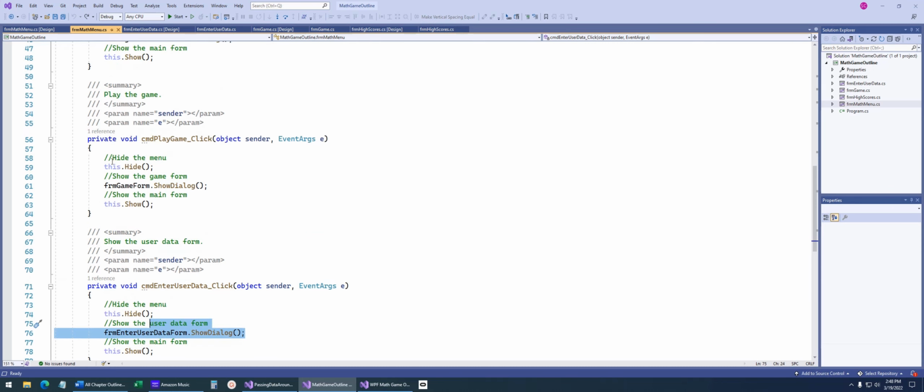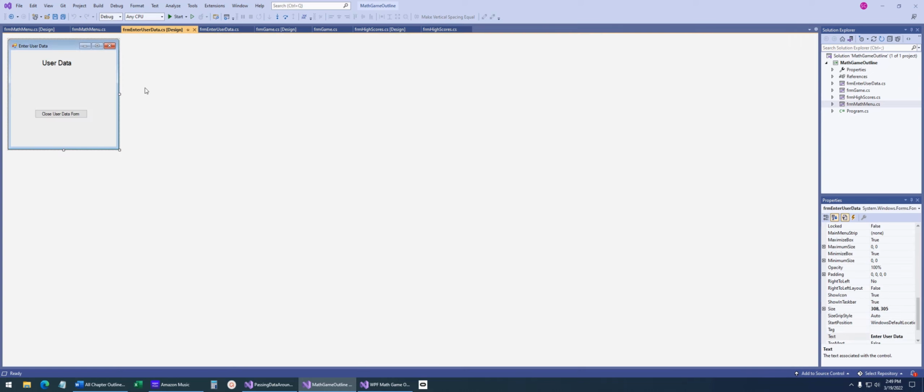Now for play the game, it looks exactly the same, but there's some more that's actually going to happen behind the scenes, because when the code executes right here, it's going to show the game form window. When the game window is done, it's going to do a show dialog to show the high scores window. So when it gets closed, it's then going to go back to the game and then back to here and execute this. And when we do that, we'll set some more debug points to show you how all that works. Now let's take a look at the user data window.